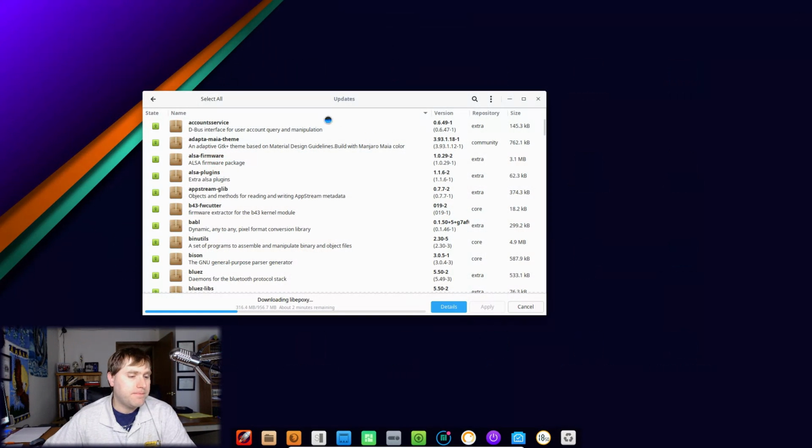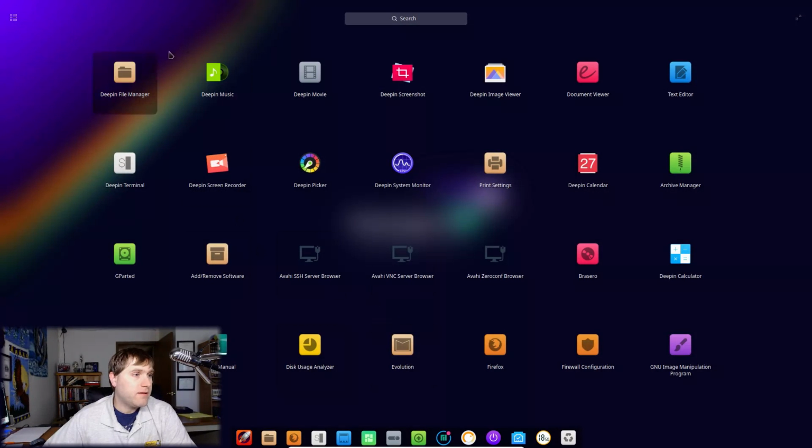Music application. I'll say too that these community distros should come in with a minimal install as well. I'm not sure what's happening with that Deepin Music app. Music app, there's a movie app, document viewer, simple text editor. There's a screen recorder built in, so that's actually kind of neat to have its own screen recorder.